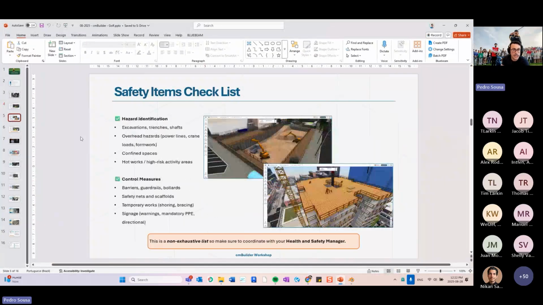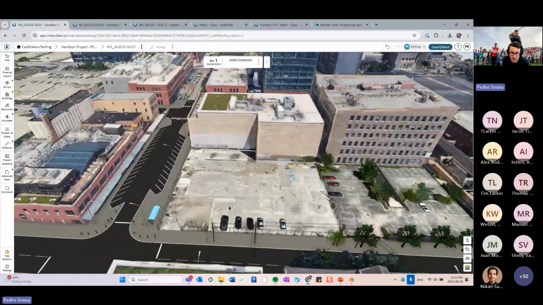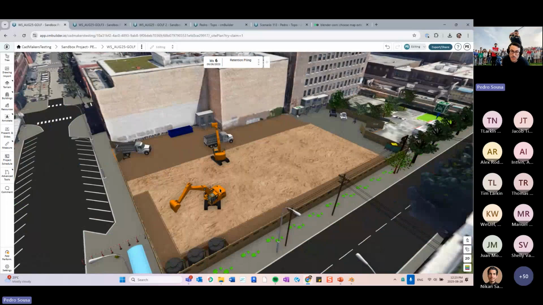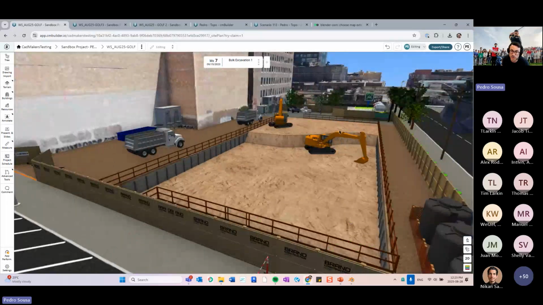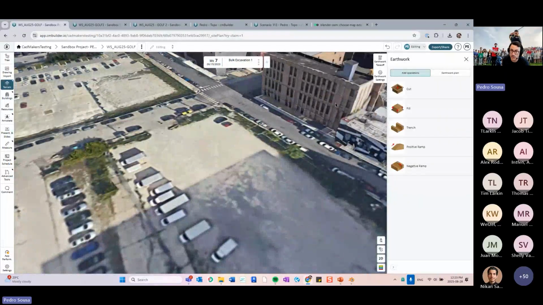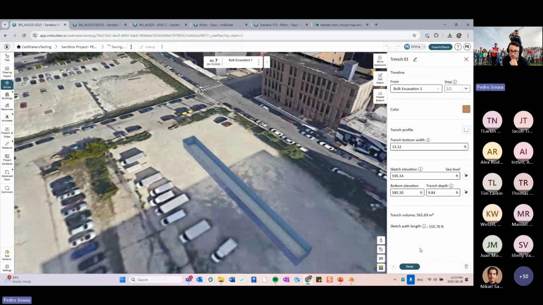Okay. Going next on our safety items checklist over here: excavations, trenches, and shafts. You're going to identify in your view what are the areas that you're going to need to isolate, right? So for your excavation, again, we're going to be using our resource library to indicate the elements that you're going to need at that stage. So if I go forward over here, we're going to see that I put in some fall protection on this. But if I create, for example, a trench, let's go over here and do a trench. And I will use a line to place the trench, just as an example, a very simple one.